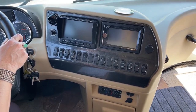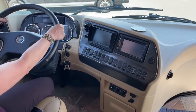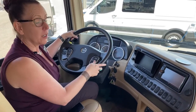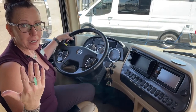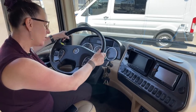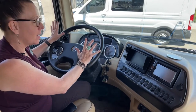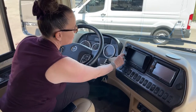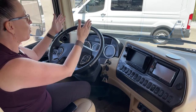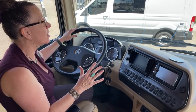Comfort Drive is so important for those of you who are out in the diesel market that have never had a diesel pusher before. One of the things that you'll run into is that when you are driving down the road, you are in a very large, un-aerodynamic brick. And it can be really windy, especially like down I-80, going across Wyoming. You just catch these winds and you start fighting your RV and your arm is tired and 8 hours feels like 80 hours. And what happens with Comfort Drive is you can turn this up to 5, up to 6 even, and have it so that this coach is keeping straight for you. So it's taking the fight out of the drive for you. And that's just such a nice feature.